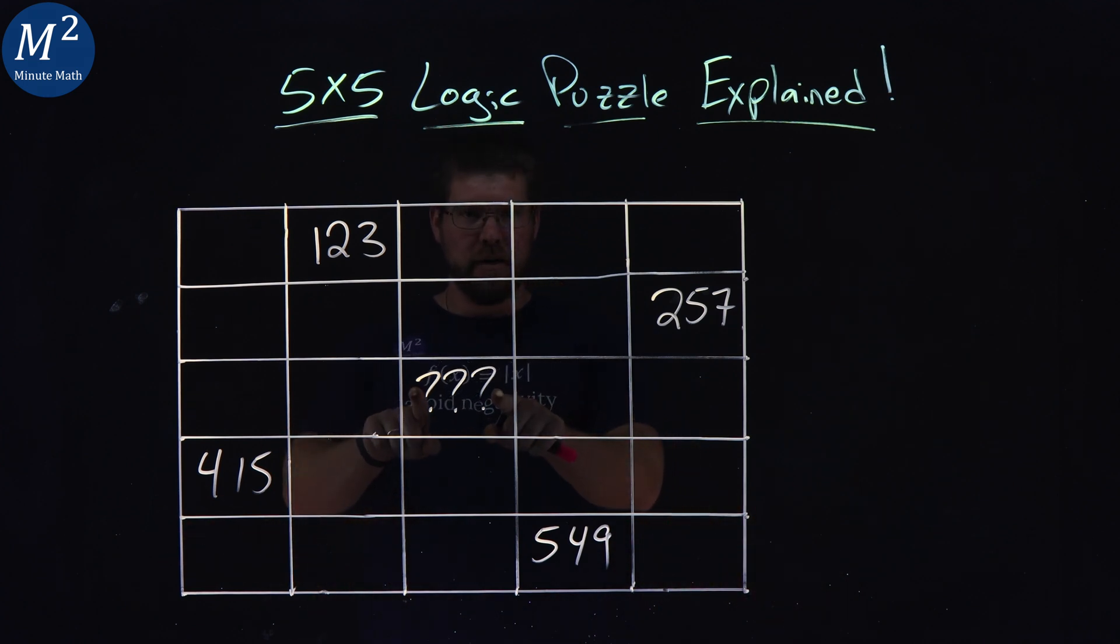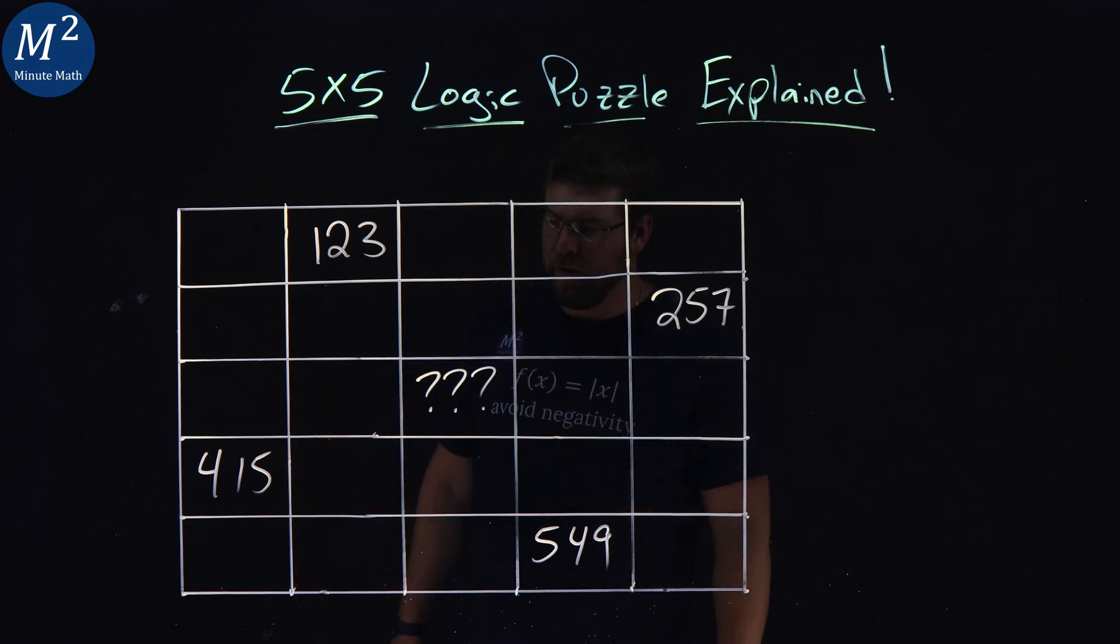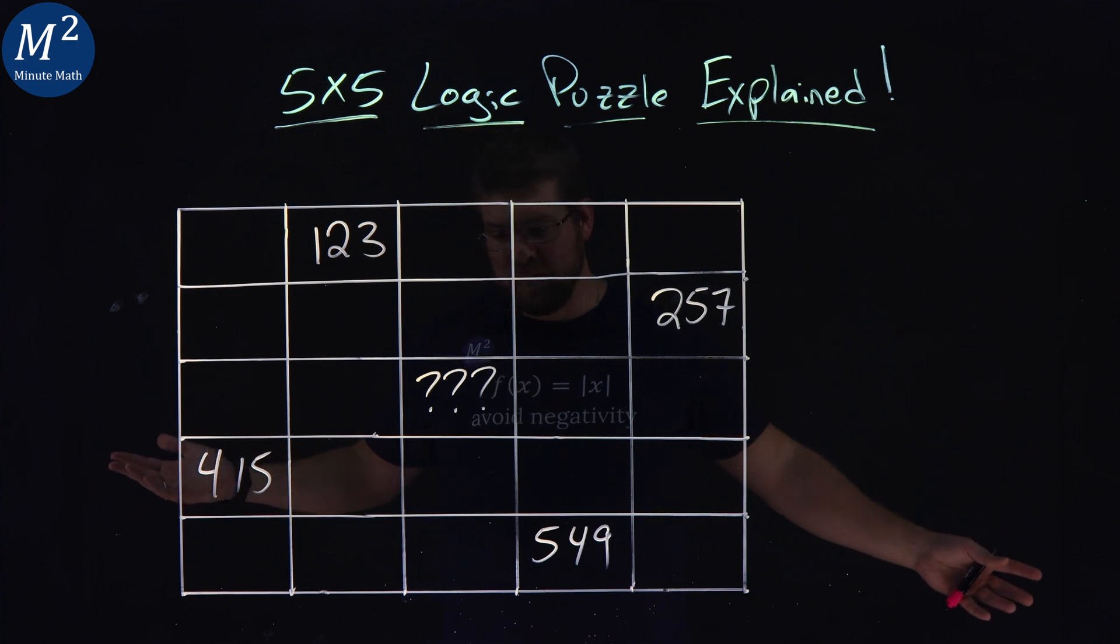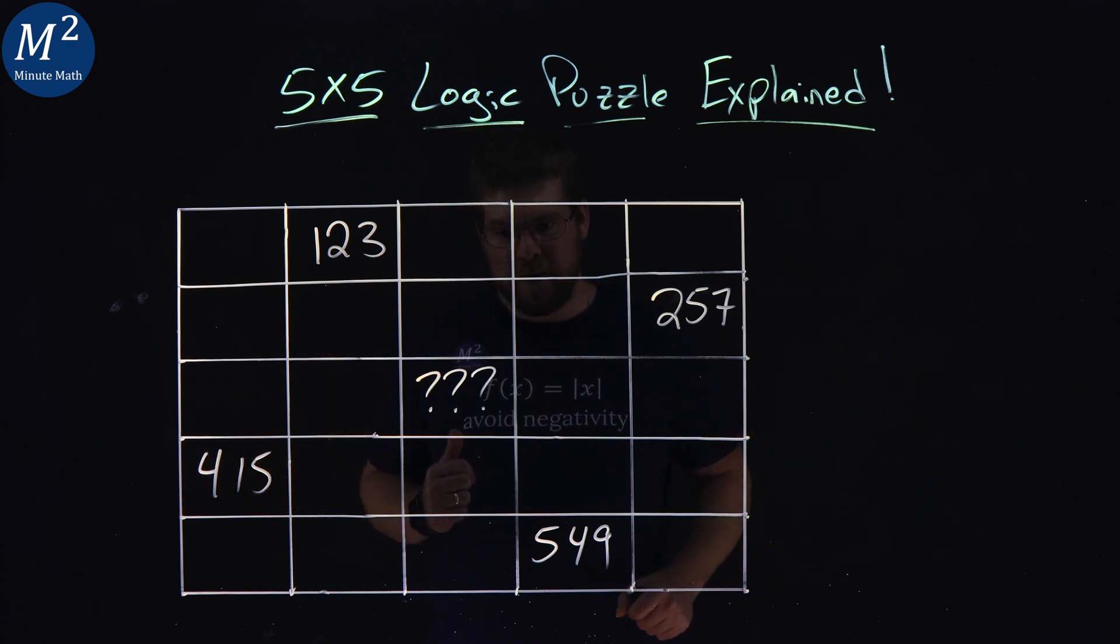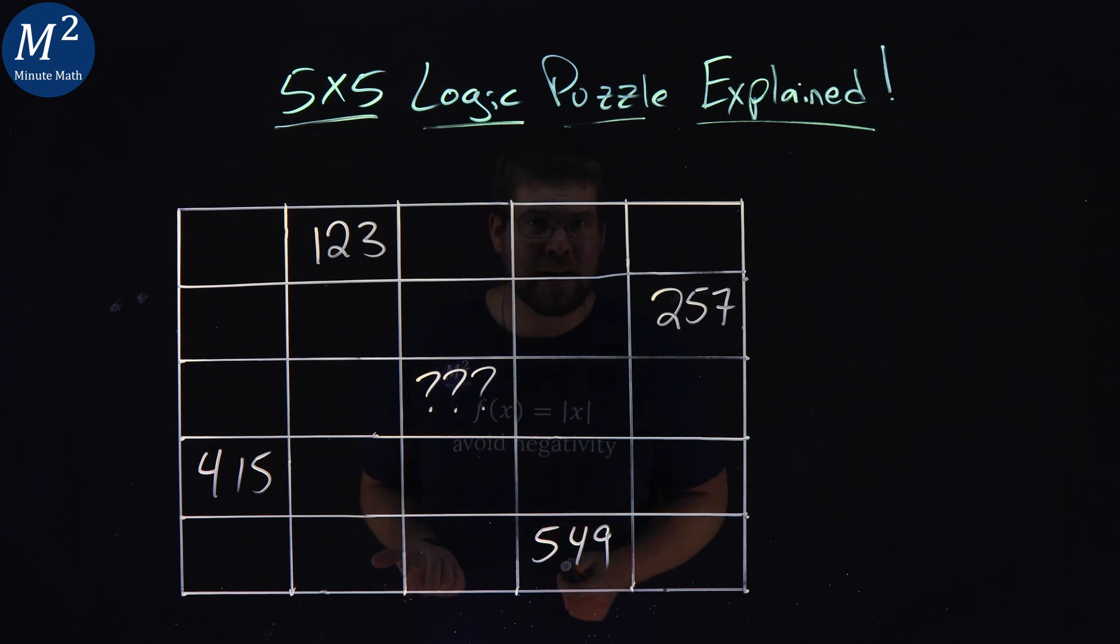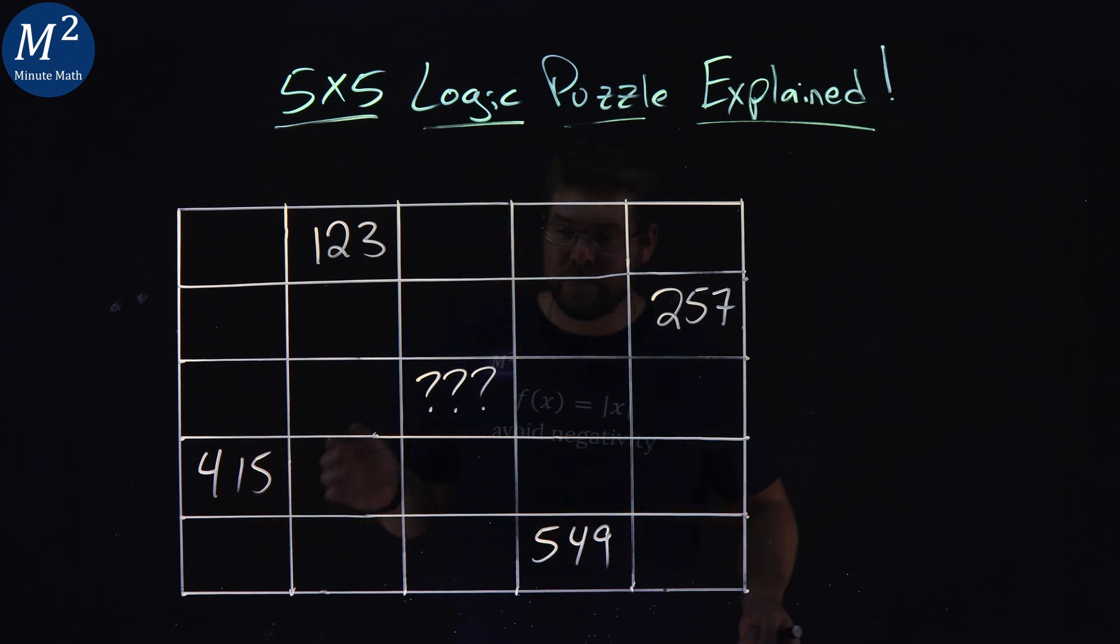The middle square is the one that we want to find, but once you know the pattern, you can find any square. So pause this video and see if you can determine what the middle square is here. It's Hollywood squares if you will, but if you're lazy or you just want to see what my answer is, just keep on watching.